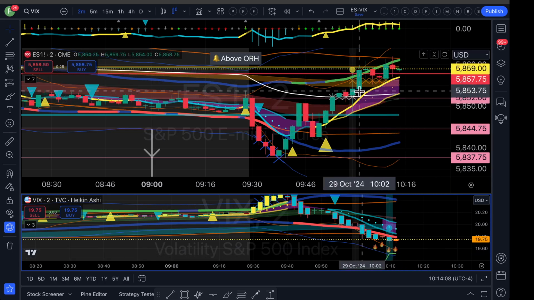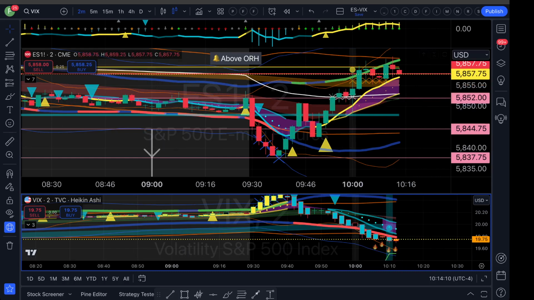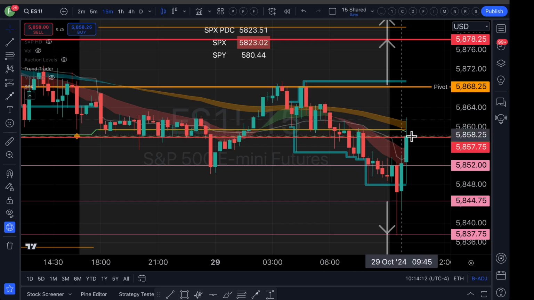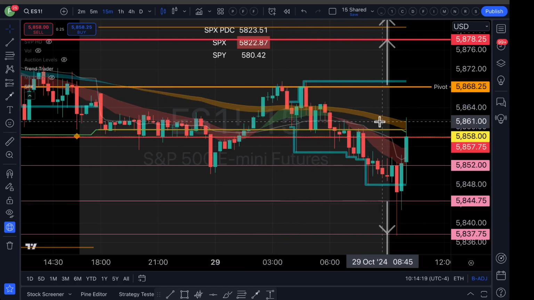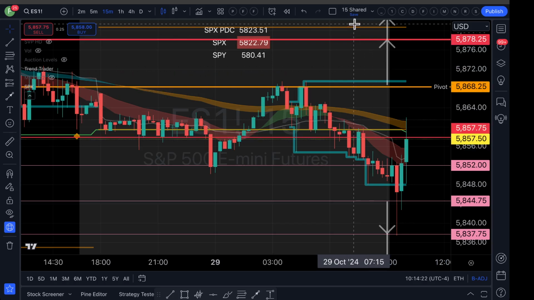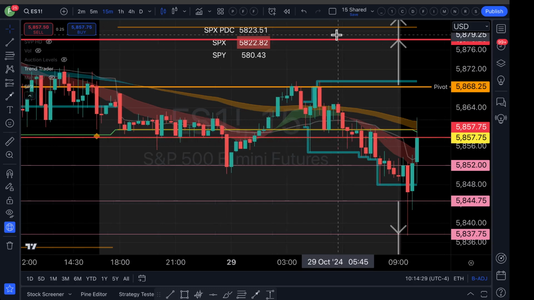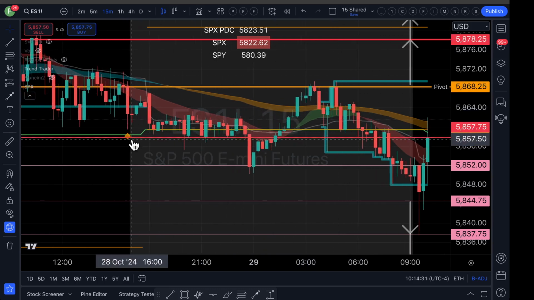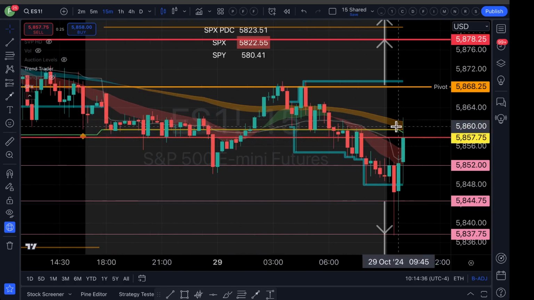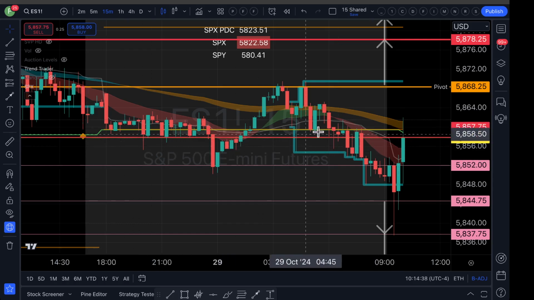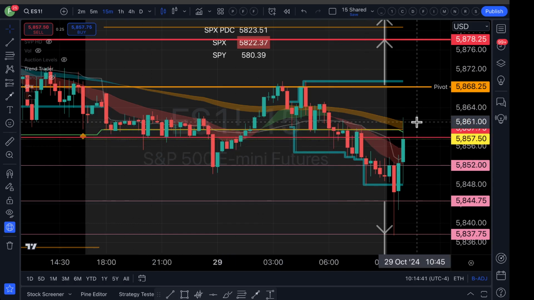So now again, this looks like a good move up, but we always want to go back to the 15-minute chart and say, okay, what's happening here? So we got some thin structure here. This is the previous day's low up there. So I do expect a gap fill today. I mean, if we don't get a gap fill because, oh no, that's the previous day's high. So this is the previous day. And actually we just filled the gap, so that's good. If we didn't fill the gap to yesterday, that would have been very bearish, but that's filled now.